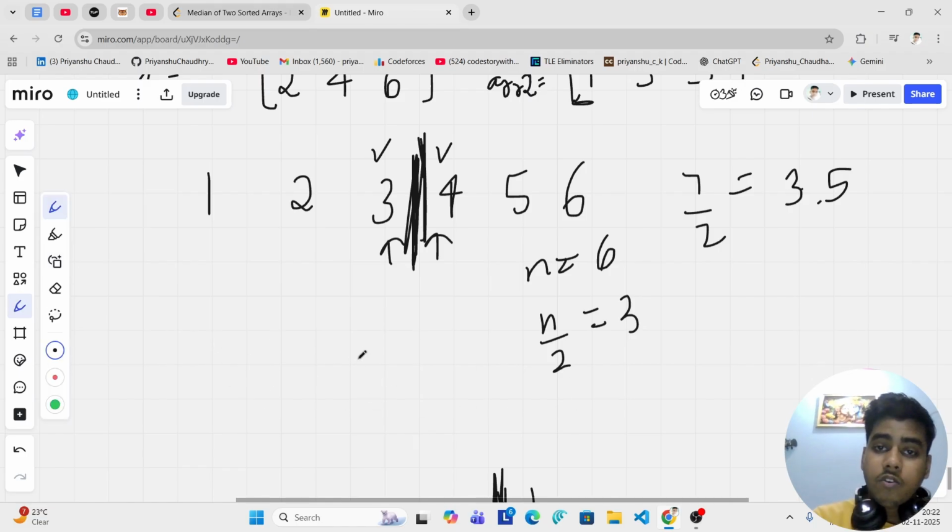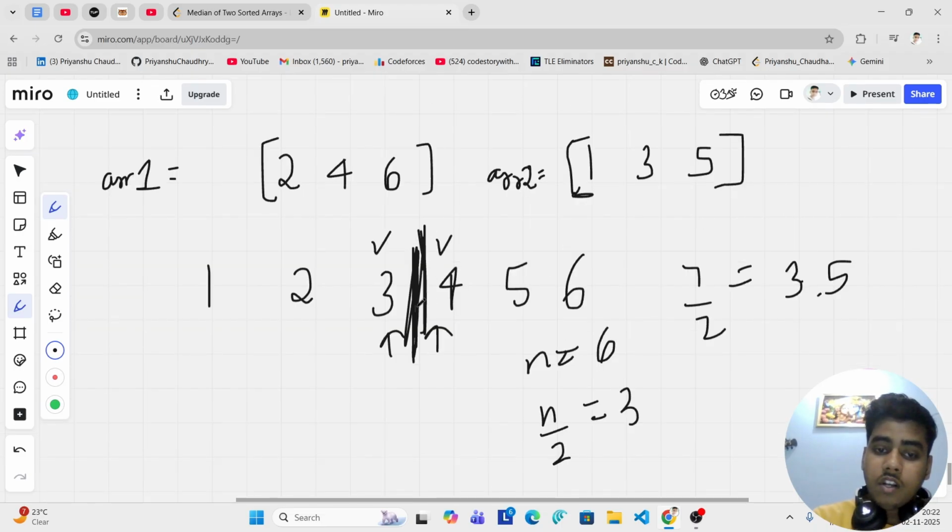So we understood what a median is. In the even case, if we draw a division line and both the left side and right side have an equal number of elements, then the left boundary element, that is 3, and the right boundary element, that is 4, their average will be our answer.